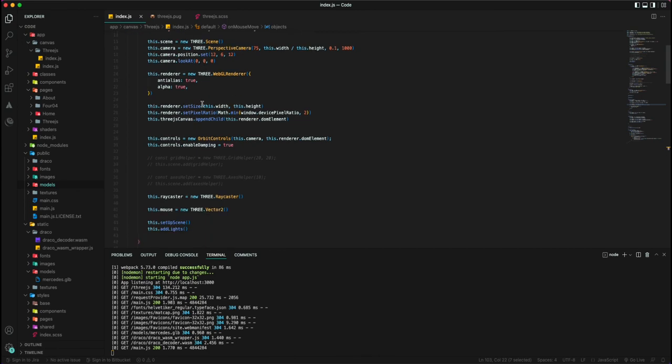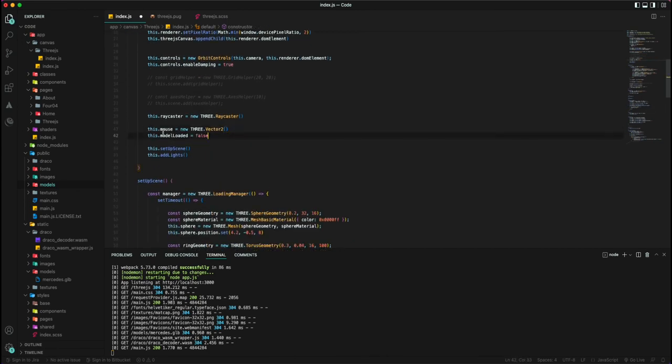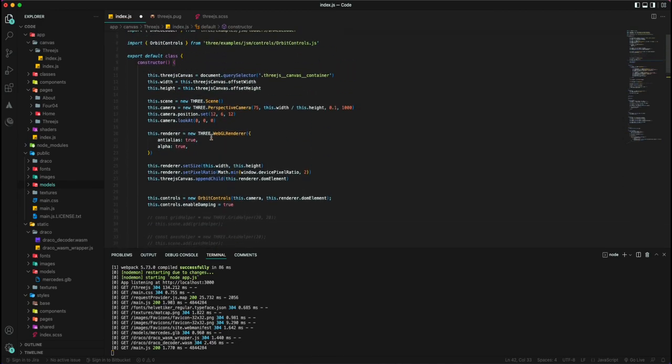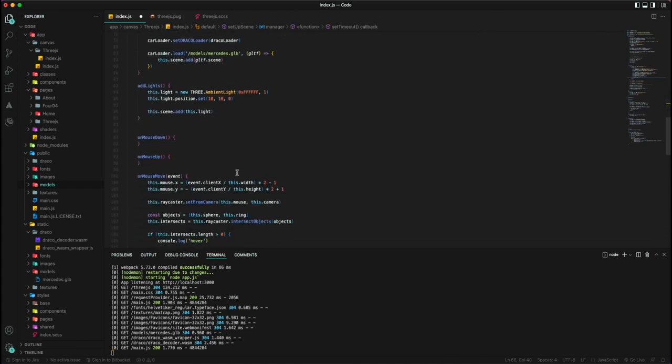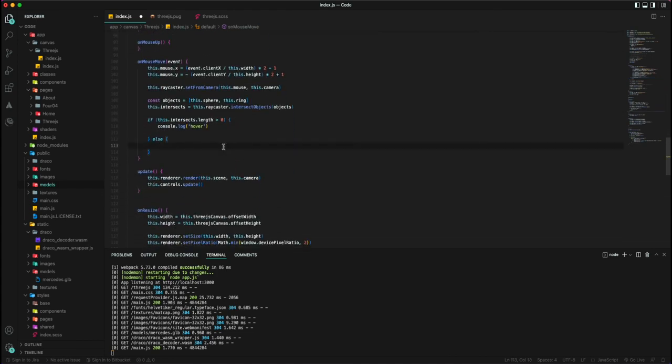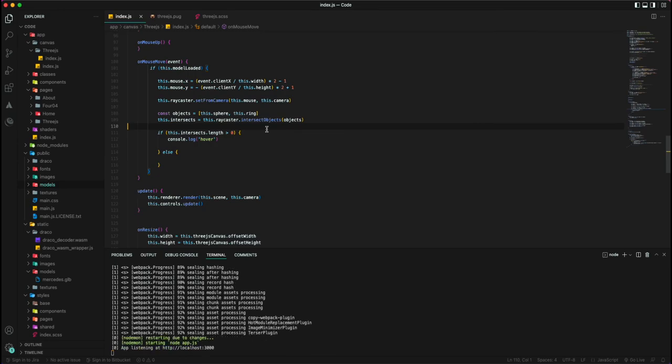To fix that, we're gonna define a new boolean value here, model loaded, set it as false at the beginning in the constructor. Once the whole model is loaded, the loading manager is done here, we can set it to true, and if that's true, then we look for the intersection here, raycasting.